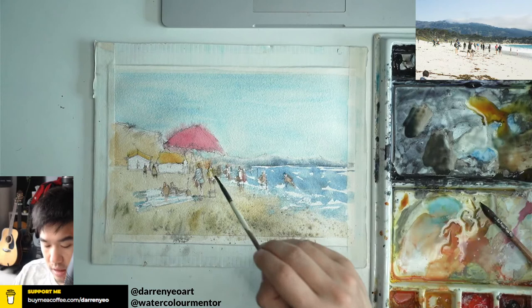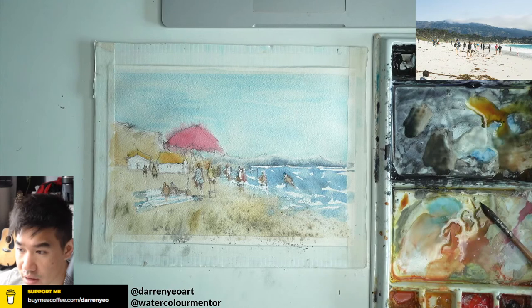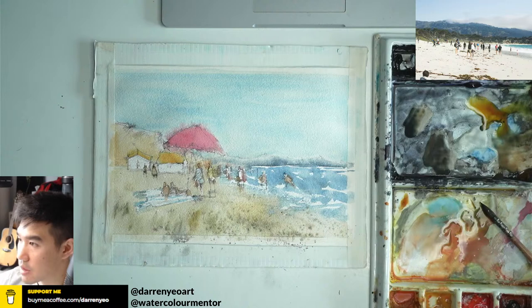Should be a color I thought I'd add in for these figures here. Donna is saying she lost the feed. Cool. Looks like the stream's going okay for me. Is anyone else having any issues? Are we all good? Hopefully we are all good. Looks fine for me. Maybe refresh it. If you're having trouble, sometimes it freezes up, just refresh it. If you have any questions, just drop them in the chat. I'm going to dry this off now and get back to you all.